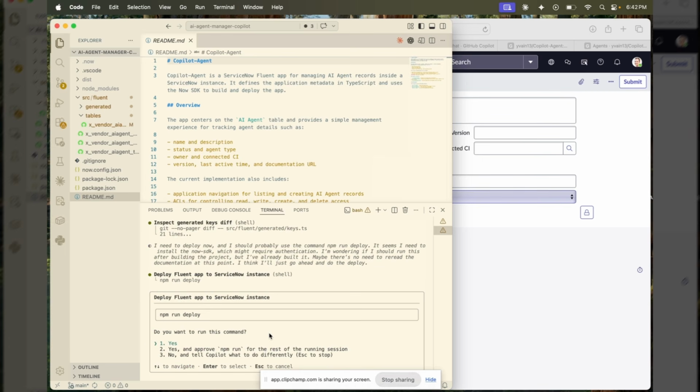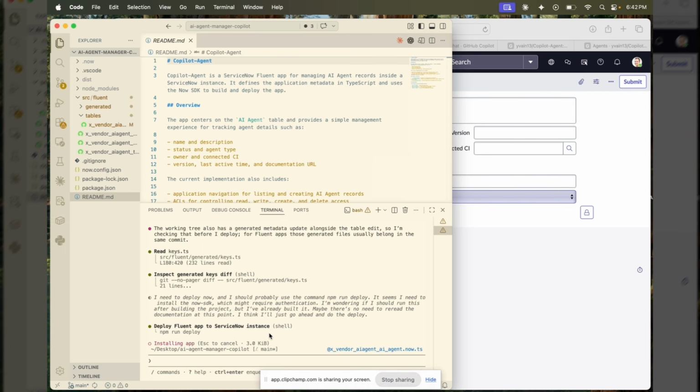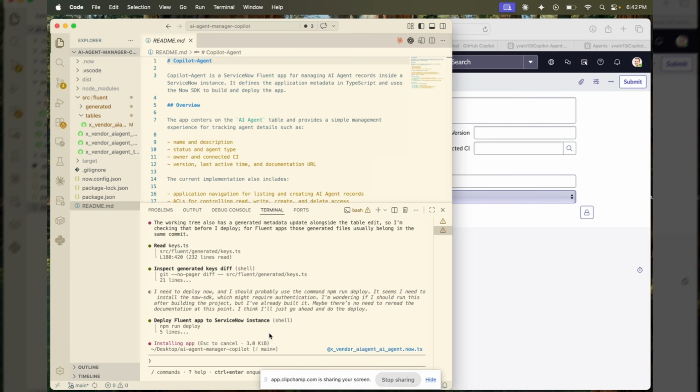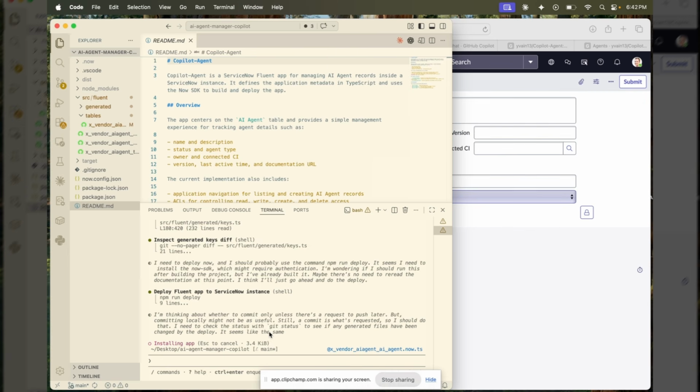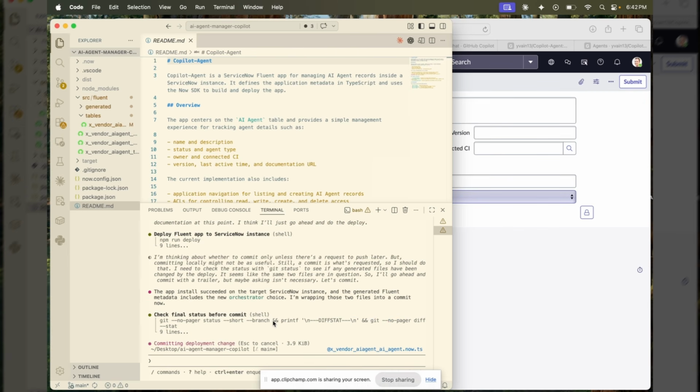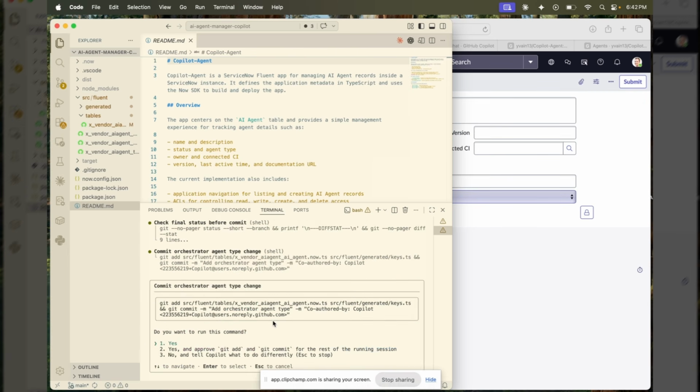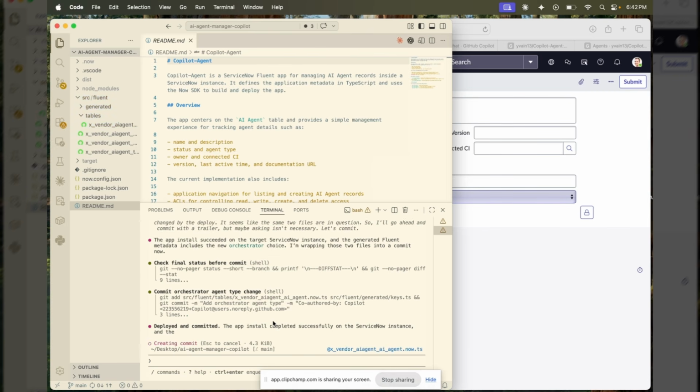Okay, so it is running deploy. Once it installs the app, the install succeeded on the target in ServiceNow, and now it is pushing it to the repo.